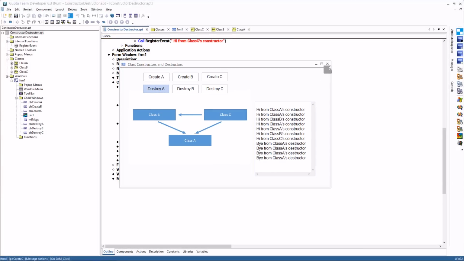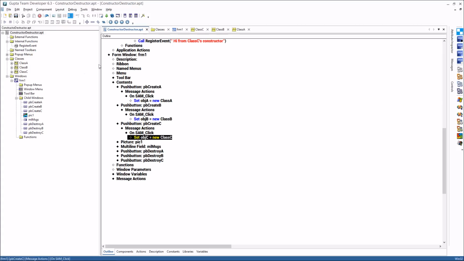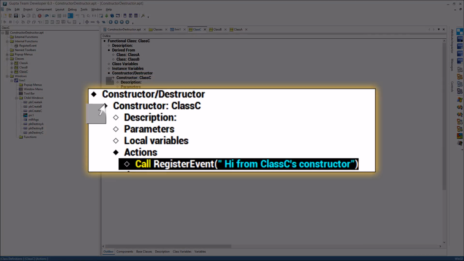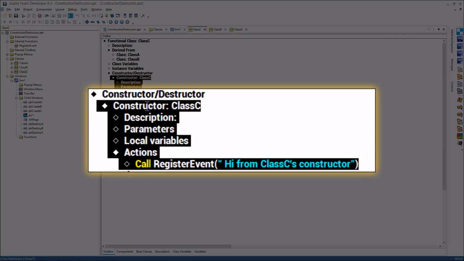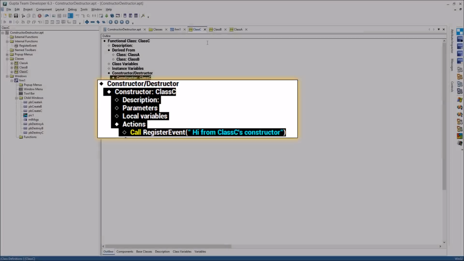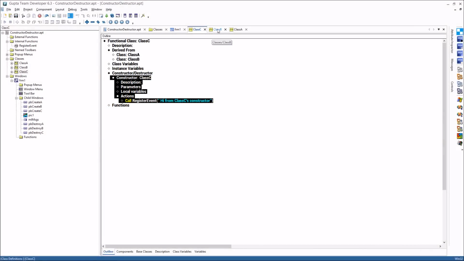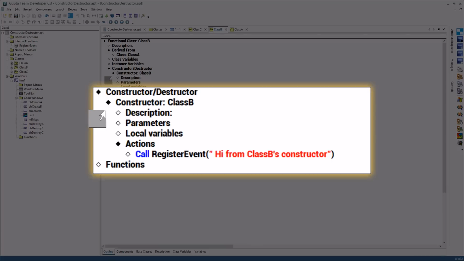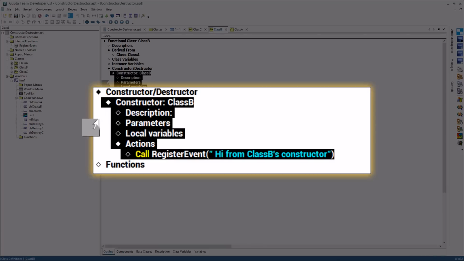So let's look in the code if that is true. In class C, you see that below constructor destructor there's only a constructor displayed, so no destructor. So the chance that my code works well is good. And for class B, there's also just a constructor.